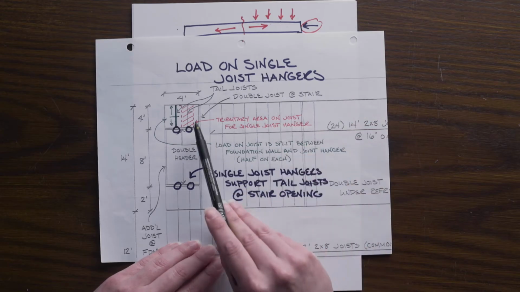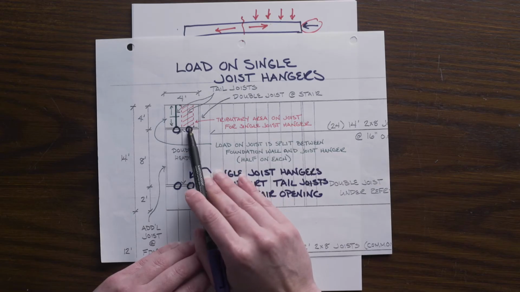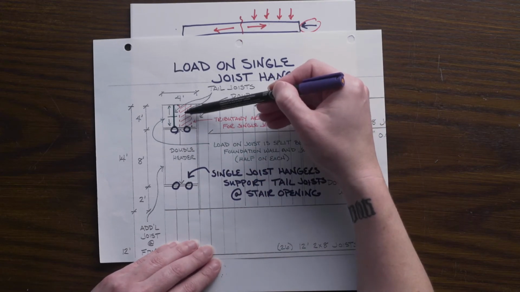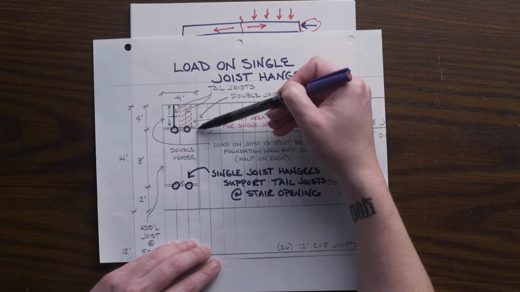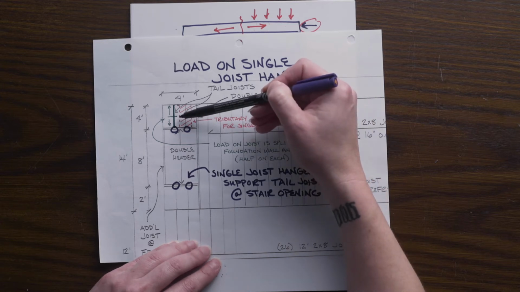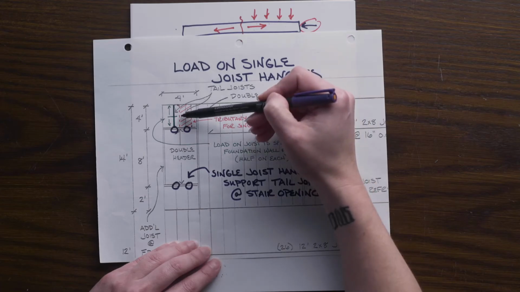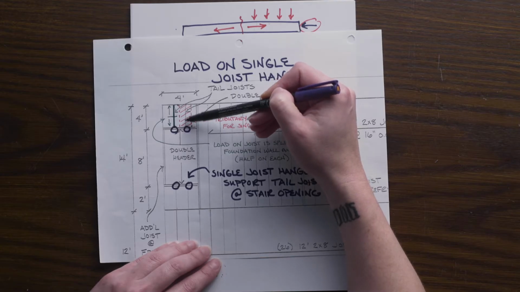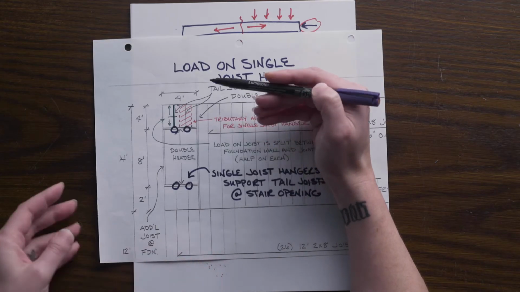So if we have our 4-foot tail joist that we're looking at, we can look at this one right here, and we know that this joist will support half the distance to the common joist on the other side and half the distance to the other tail joist on its other side. So this area, for half the distance each way and the full length of it, is an area that this tail joist has to support.